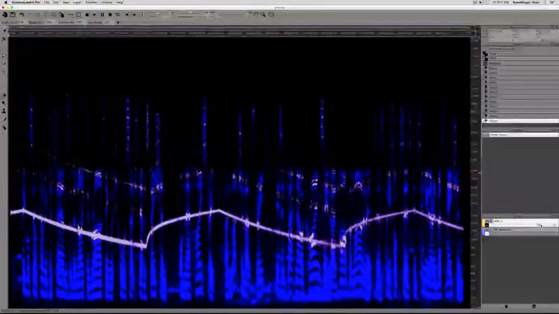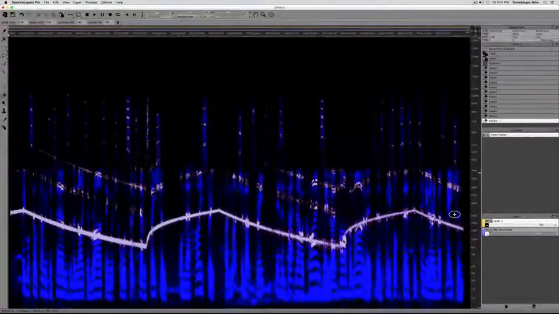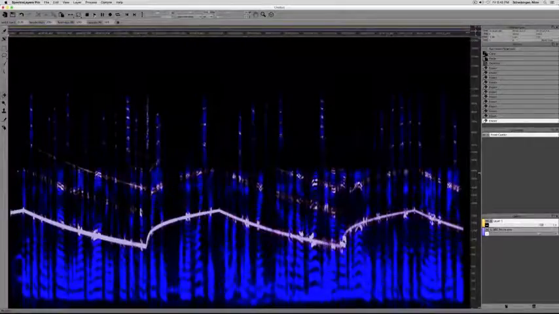So all we have to do is go back to our new layer, and we have a gain slider here, and all we have to do is move that up a little bit and give it a couple of dB of boost, and then that siren is now back in play, but not as loud as it was at the beginning.